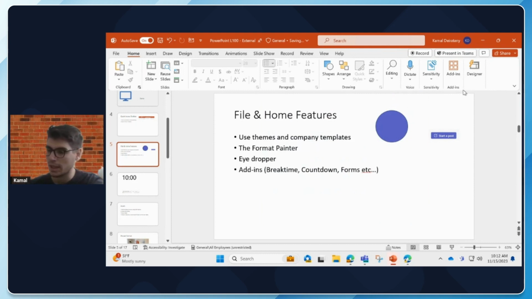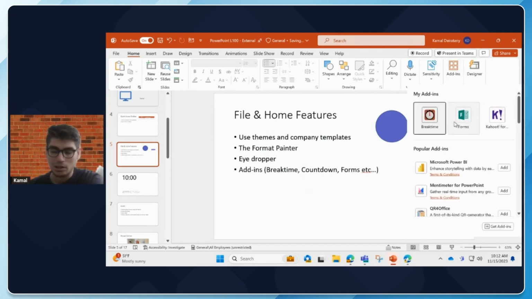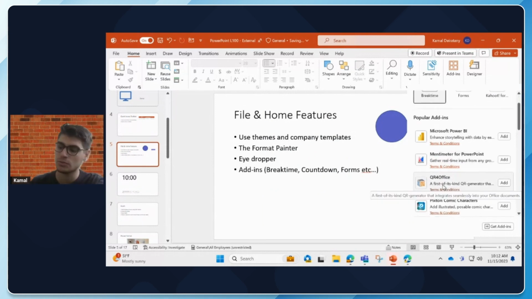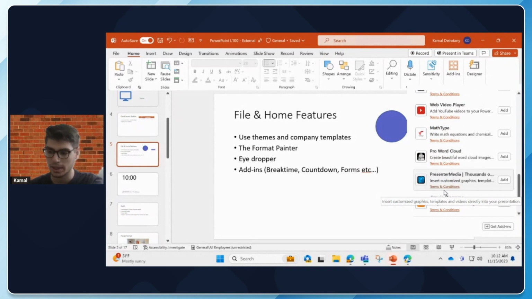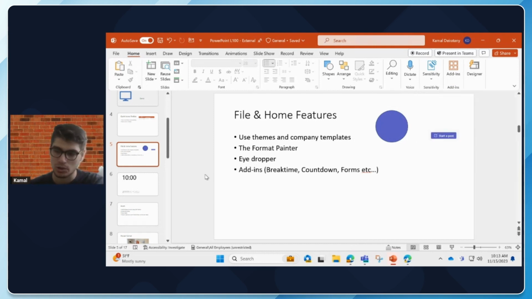Just some of my favorite add-ins. There are a lot more. Kahoot, if you have an account, you can use it. Power BI, if you want to add the visuals, that's available as well. And there are so many more. If they're not enabled, again, ask your admins. Maybe they can enable it for you. The YouTube one is also nice. I've used it where a lot of times you copy a video in and it just doesn't work. This one will help you just get that video to work when you're presenting.